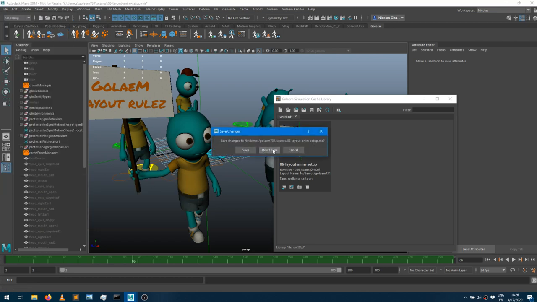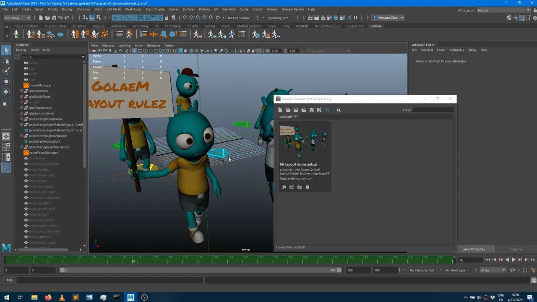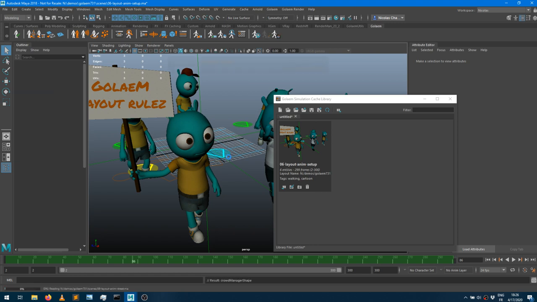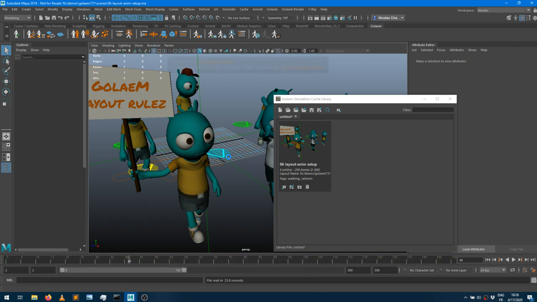And let's say we want to bring that into a different setup. Let's say I have that street environment and I would like to bring my characters within that street environment. So I'm opening that new scene. It has a bit of geometry, so that takes a few seconds to open. When I have that scene, what I'm going to do is scatter those characters around and just move them around and lay them out. So this is where the layout tool's name comes from. It's because you can really lay out your characters from scratch, take a cache as small as 6 characters and just move them around and lay them out the way you want to.